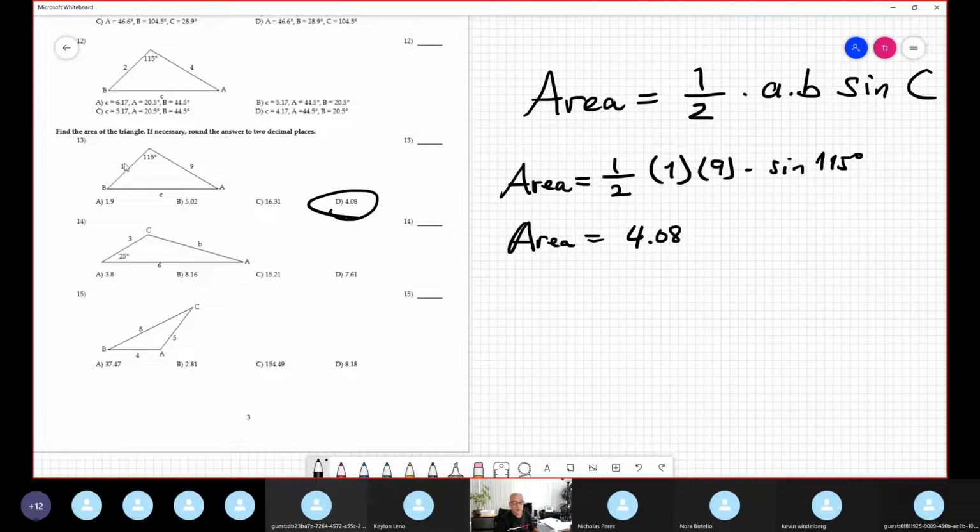So 4.08. Es obvio that this is area. Area is surface, and surface is the area enclosed, ¿no? For the triangle. Entonces, the unit of this, depending on the unit given for the side, suppose que es feet, entonces es square feet. Si suppose es inch, es square inch. Suppose que es meter, square meter. Es area. Clear? Yes. Okay. We have now 14, similar.